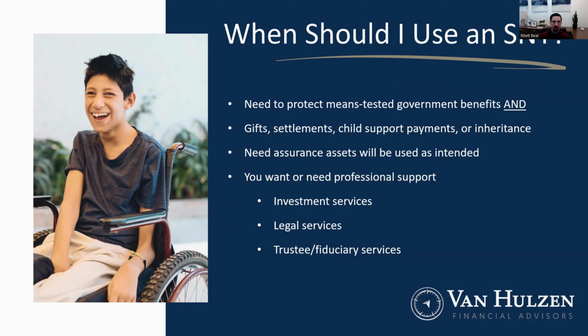He can have a unique type of trust where he gets that extra support, and we can assign trustees or powers of attorney to support him, but it doesn't need to be as strict as a special needs trust, right? So if you need to protect those means-tested government benefits, which is really mostly for those who are unable to earn substantial gainful activity or sufficient wages to provide for themselves, this is a great tool and avenue, right?